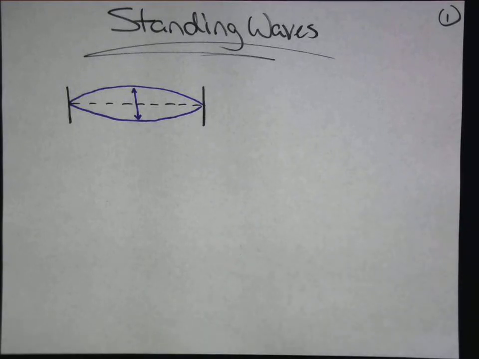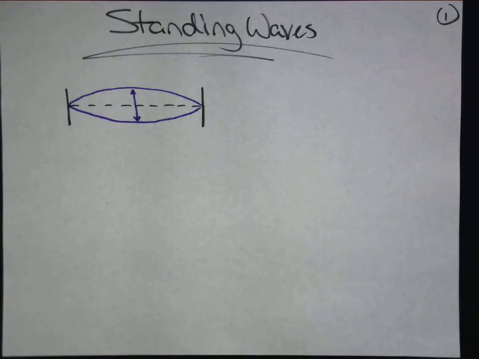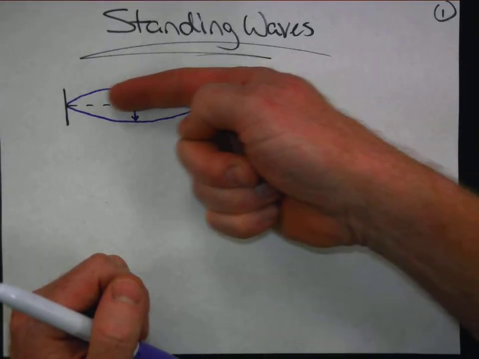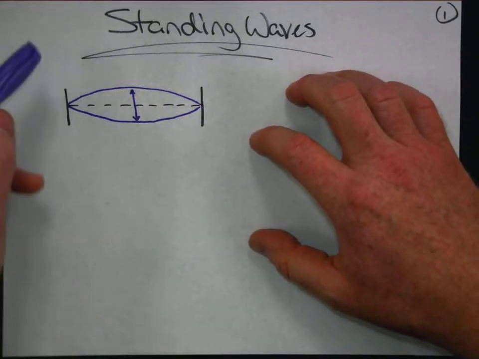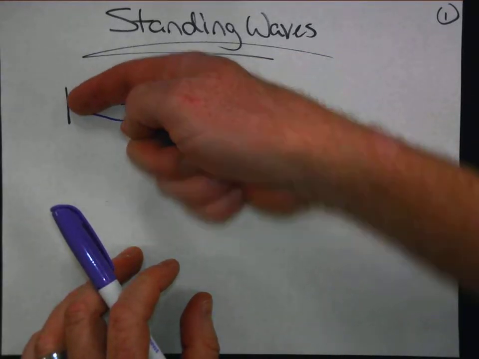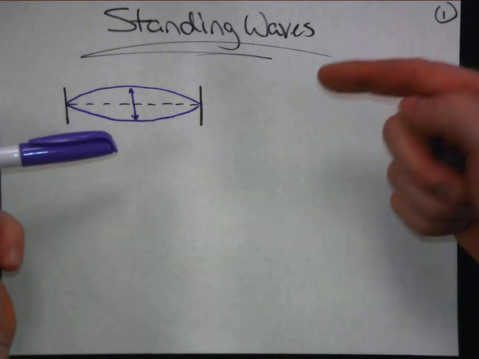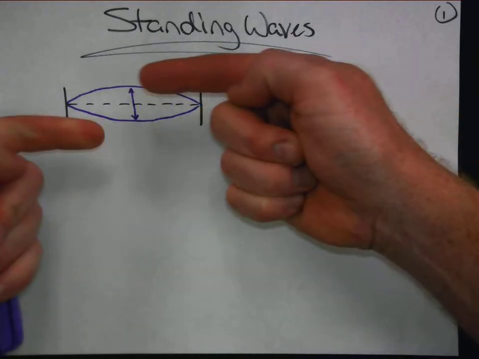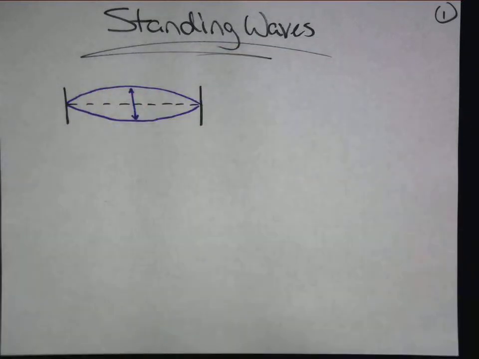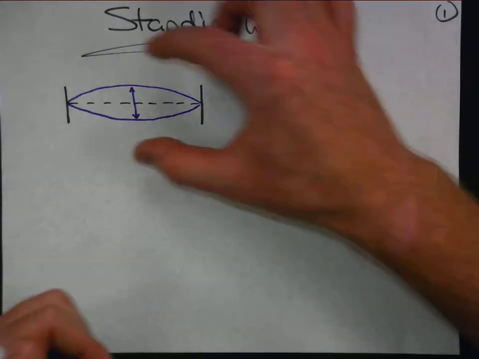That's weird. What's really going on is the standing wave comes about from something called superposition, or more specifically, constructive interference. You get a wave traveling one direction down the length of the string. This end over here is fixed, and the wave will actually reflect off of that end and comes back. And if you get things just right, the reflected wave and the incident wave superimpose, they overlap on top of each other, and it is timed just so it looks like it's staying there.